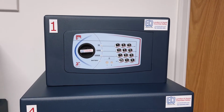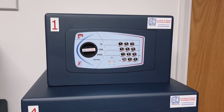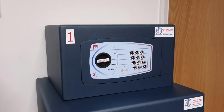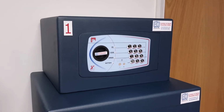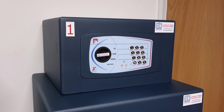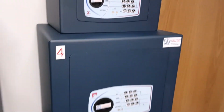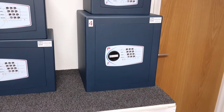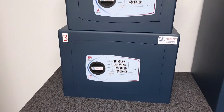But it's useful that I've got the other sizes here, so during this video we can just make comparisons if necessary. Okay, so this is the Bloomsbury 40K size 1 digital safe, what we call a hybrid safe because it's digitally operated with a battery operated keypad but also has keys. It's sitting on top of the largest of the 4, the size 4, so you can get an idea, and then we have the size 2 which is sitting on top of the size 3.